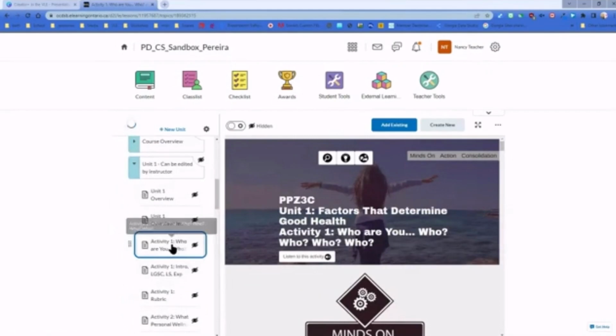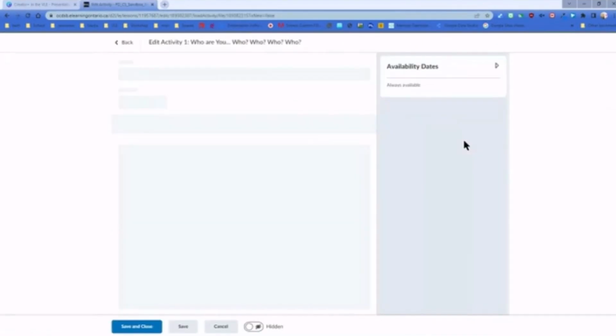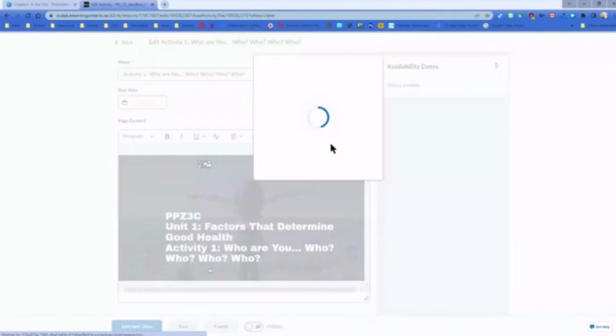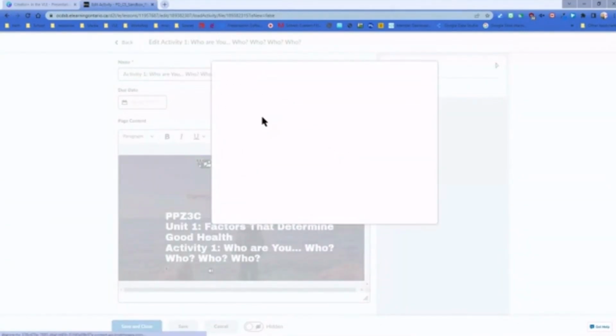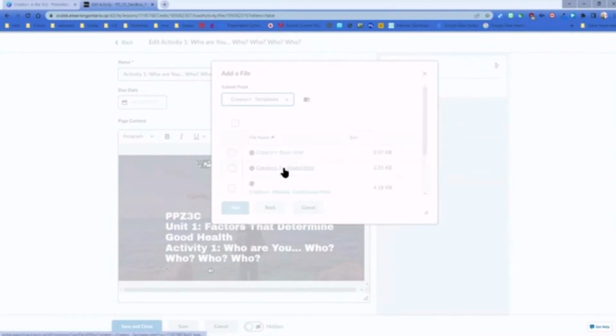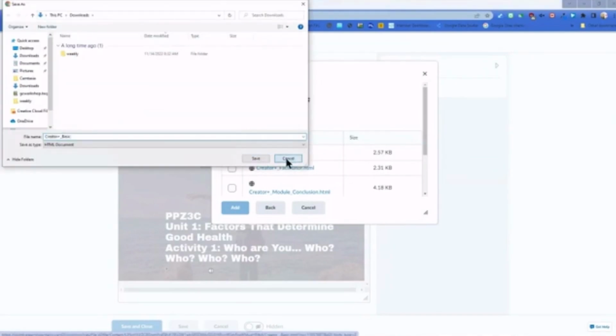Oh, too far. Okay. So if I want to go to edit, and then I want to select a template, and then you go browse for a template, select public files, and then you'll go click on creator templates. And so let's say I want to do a basic template.